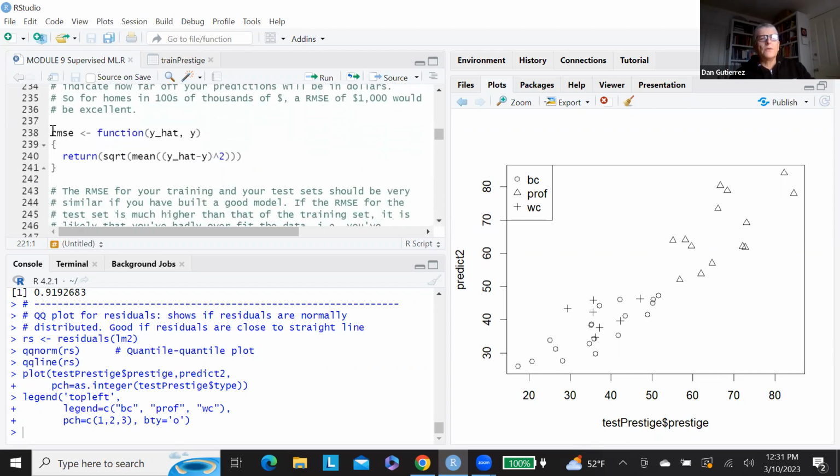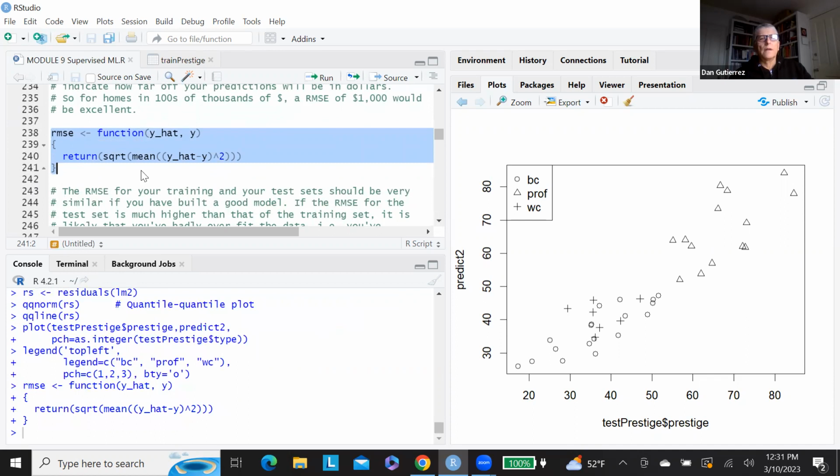So here is a UDF to do this calculation. I'm not going to go over the math, but it's pretty easy. It takes two arguments, y hat and y. y is the variable you typically call the actual response variable values, and y hat is usually the variable for predicted.